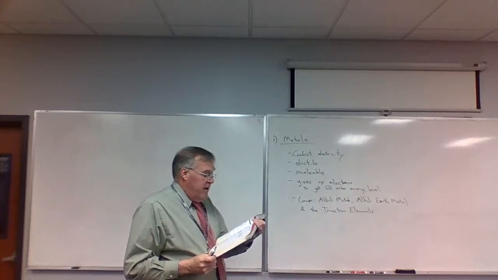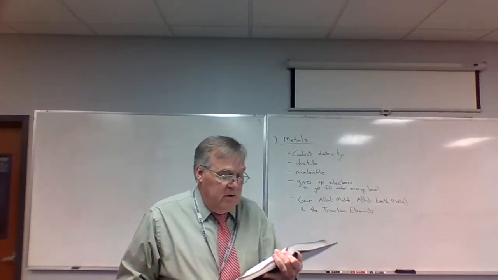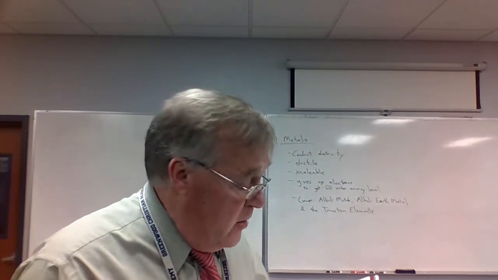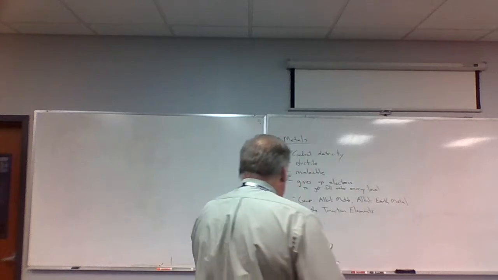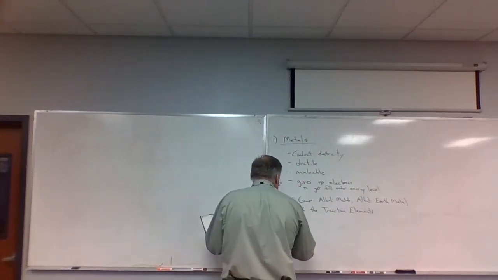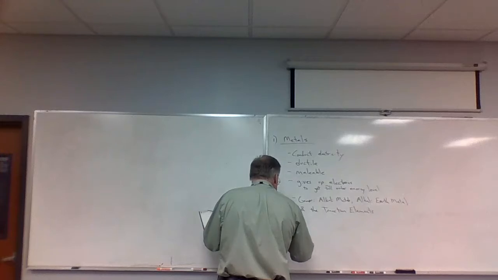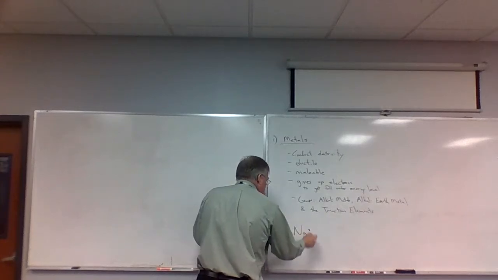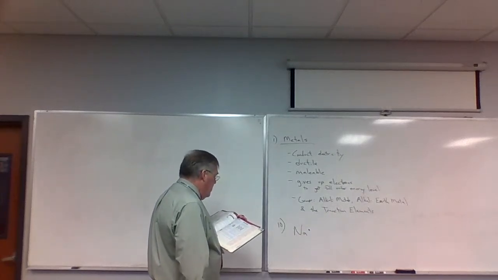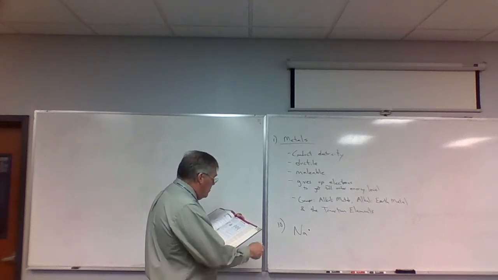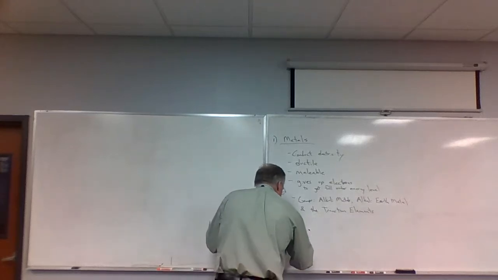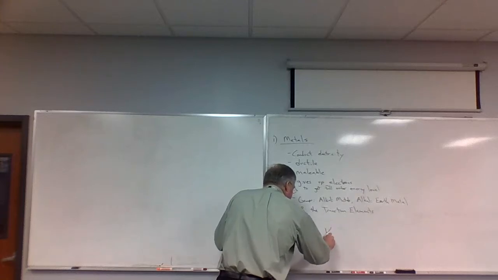Use the electron configurations of sodium and potassium to explain why they do not naturally occur in elemental form. Okay? Use the electron configurations of sodium. So here's the electron configuration of sodium. This is number 10. Sodium has a single electron in its outer energy level. So we want to write that down so that we can use the electron configuration of sodium and potassium. So this is sodium. And we've got potassium. Here's potassium.